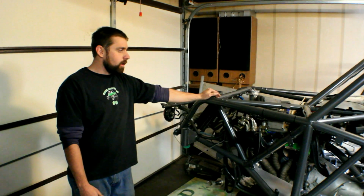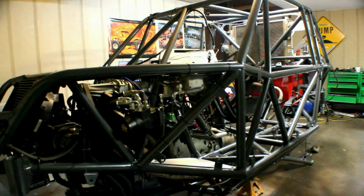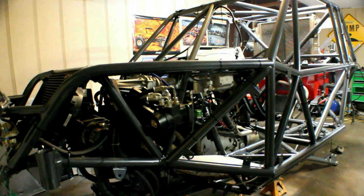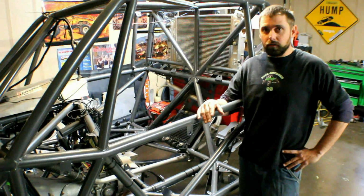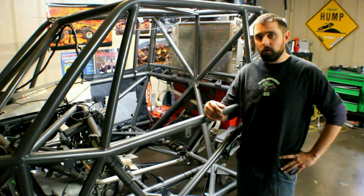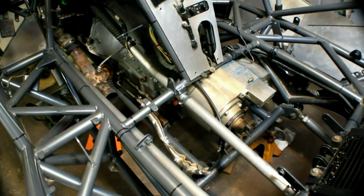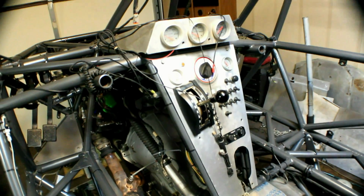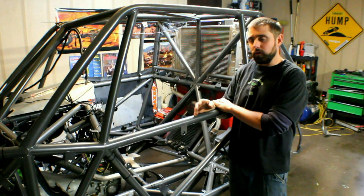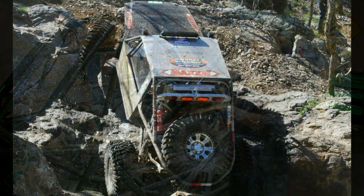I did put a cam in it and intercooled it, put ARP bolts in the bottom end, and redid it when I built the car last year. One of the ways I can go fast in the desert but also still be able to climb rocks is I chose a 700R4. It's kind of a baby 700R4 that bolts directly to my supercharged 3.8 through a 60-degree bolt pattern. With the 700R4 having that 3-to-1 gear ratio, I can still get up the rock ledges pretty good.